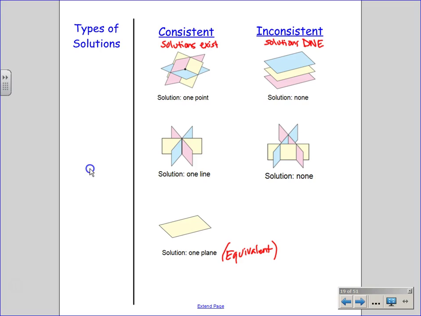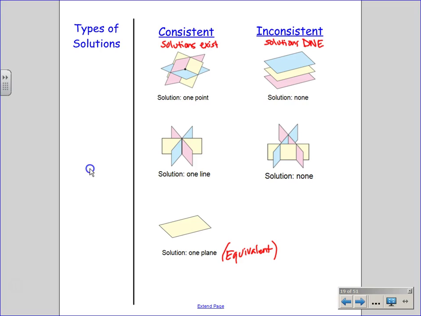Can all three planes be parallel? Sure, why not? Are there any intersections? Nope. What's the dilemma with this one, though? Like a little tent of cards sort of thing. Are there intersections? Yes or no? Yes, but can you guys tell from the picture? Why is it inconsistent? Why are there still no solutions? Clear intersections. No, there's a hollow space in between. All three planes do not come together at all.